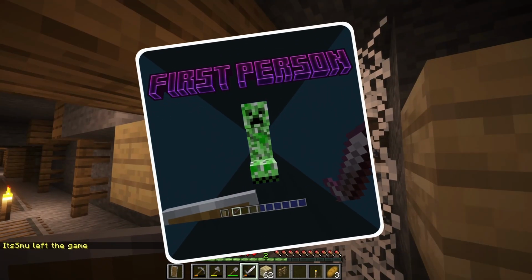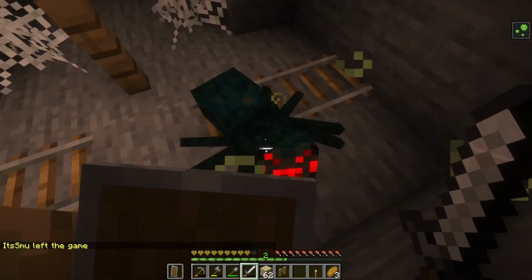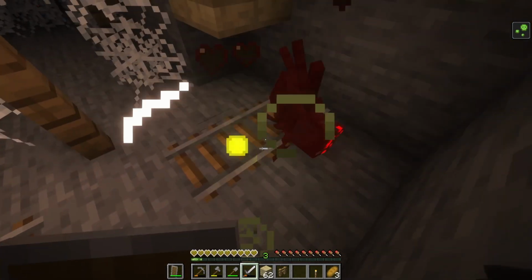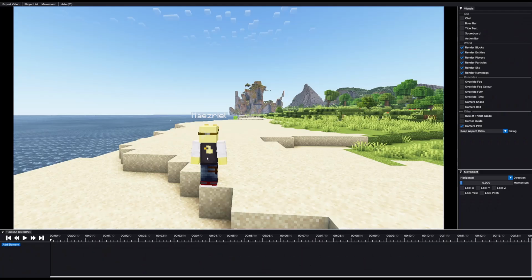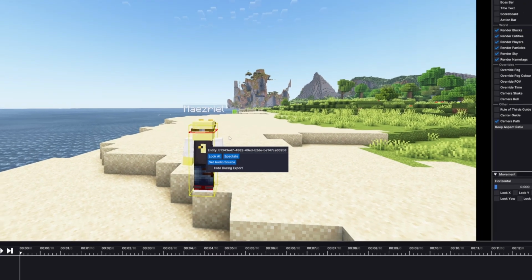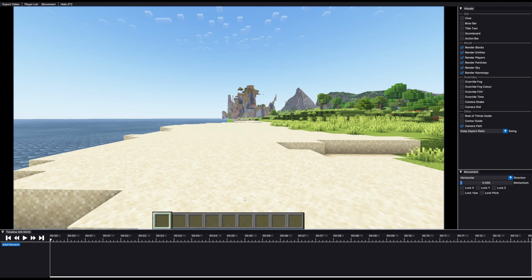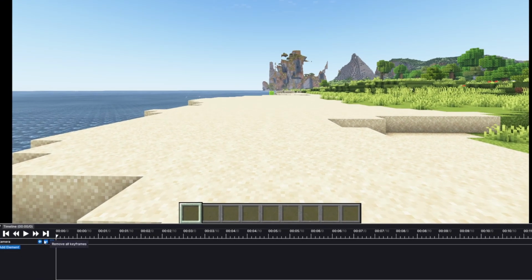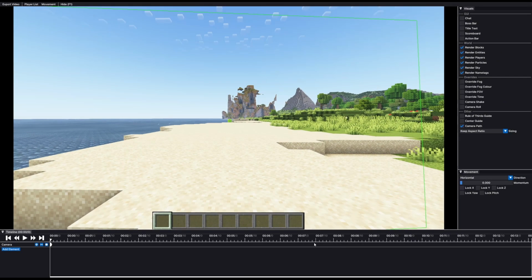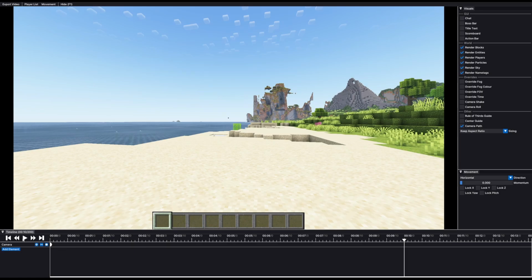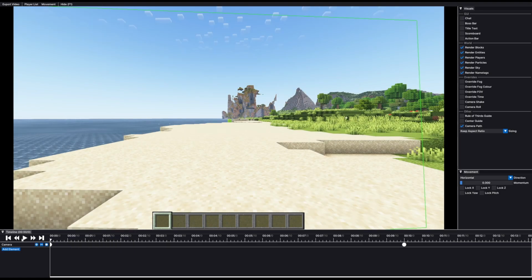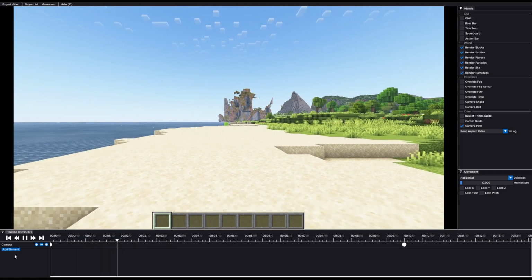A first-person shot puts the viewer right in the middle of the action, and there's just no better angle for making your audience see exactly what you're doing while playing. In Flashback, this is going to be one of the easiest shots to do. Just go ahead and right-click on the character that you want to follow, click on Spectate to jump into that first-person view, and we're going to go ahead and add our camera element, our first keyframe, and let's go ahead and do 10 right here. We'll add a second keyframe, and you can see how we play out a first person walk along the beach.